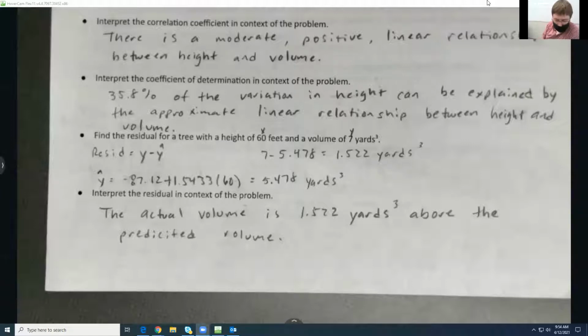All right, questions from me on this before we actually go into, okay, why are we doing this again, Mr. G? It's not just to torture me. I know there's a purpose behind it. There is. We're going to actually do a confidence interval and a hypothesis test with this data. Questions?